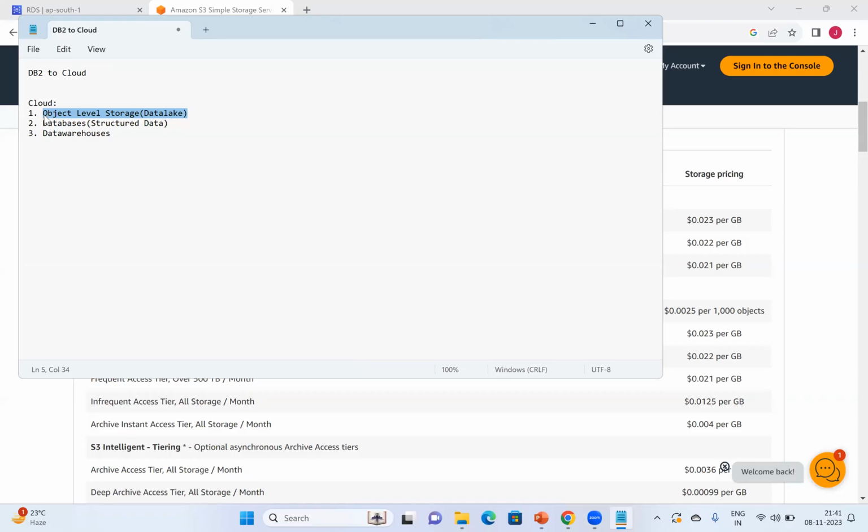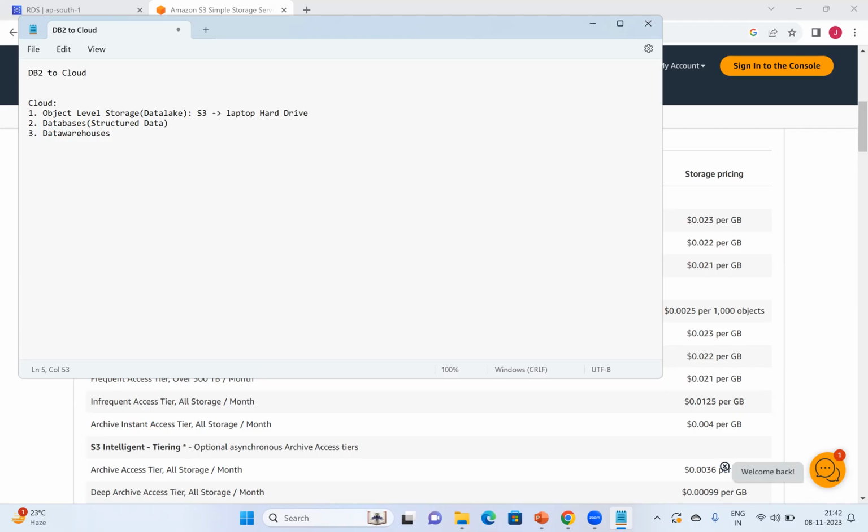For now, you can compare S3 with your laptop's hard drive. That basically means on my laptop's hard drive, I can store images, videos, files, PPTs, Excel, whatever I want.